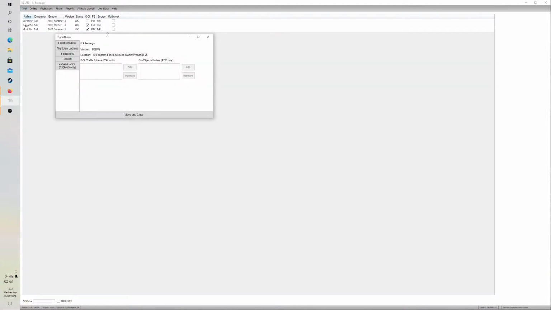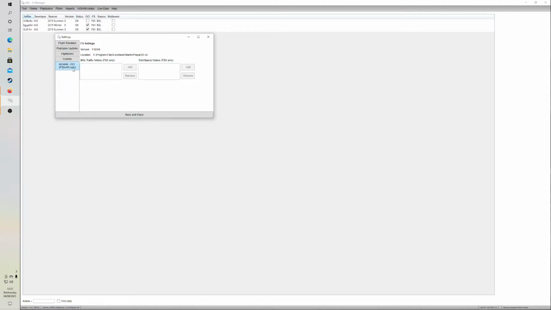Now, before we proceed here, make sure you download the Prepar3D version 5 or whatever version you're using. This is compatible with all versions. For me, I'm on version 5, but it is compatible with all versions. Make sure you download the SDK, which is found on the Prepar3D website, along with your Prepar3D copy, underneath the link for the actual simulator itself. So I'll put a link in the description below for the SDK.